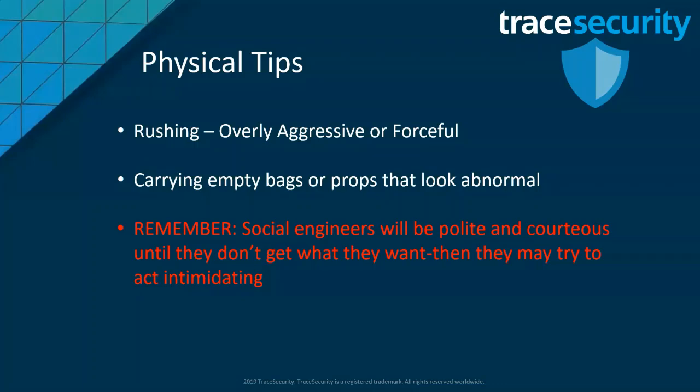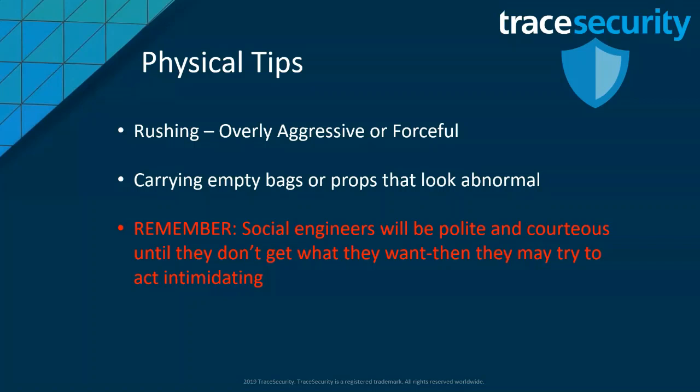We mentioned that social engineers like to use props to seem official. So inspect their bags or props, because these can sometimes give away that person. Like if an exterminator is standing in front of you and he has an empty spray canister, chances are that guy is not there to get rid of any type of mosquitoes or pests, whatever exterminators do.